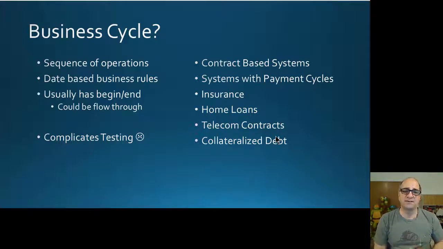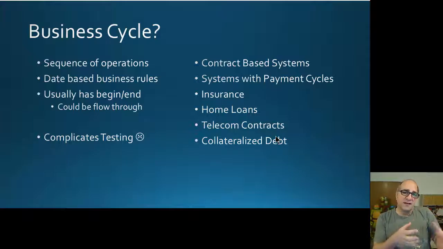And how would you test that? These are a sequence of operations. They can't be changed in the order. A lot of times they'll have day span rules: if this is more than 15 days overdue, if it's 5 days overdue, or in the case of home mortgages, 10 days after the payment's made, that payment will be bundled up, a notice will be sent to the debt holders, and then payment will be cut to the debt holders. The one that actually received the mortgage payment will get paid for servicing it. They're called servicers. So the one you mail it to doesn't actually hold the debt. They don't actually hold the loan. They just get paid to service it.